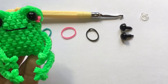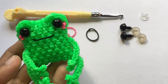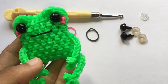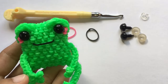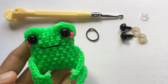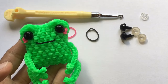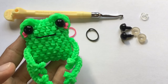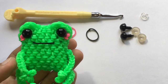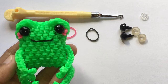If you do not have any safety eyes, you can use bands or even beads. If you're using beads, just wrap them through a band the same as your body color band, and you can just slip knot it once you're done making the body. If you're using bands, you can grab 3, 4, or 5 black bands, depending on however big you want your frog's eyes to be. Let's just say 3 bands: wrap them twice on your hook, creating 3 loops, and then grab your 1 body color band and slip knot it. I hope I was clear.